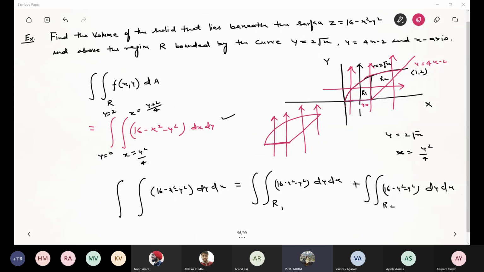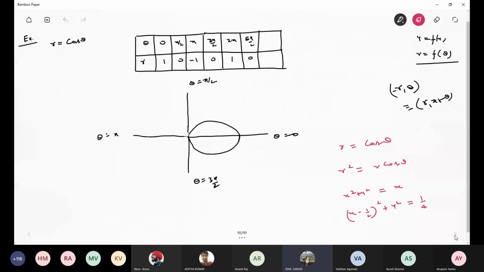Okay. Sir, one more doubt, sir, on slide 98. So on slide 98, I understood the nature of graph with the help of the computation, but I didn't understand how you took out the graph with the help of logic, like you were drawing it. Which logic? I understood this thing that r equals to cos theta, r square equals to r cos theta, how you calculated this and how then you interpreted the graph. But then you were saying that theta equals to 0 and then you were drawing it without calculation. So how that thing I didn't understand.